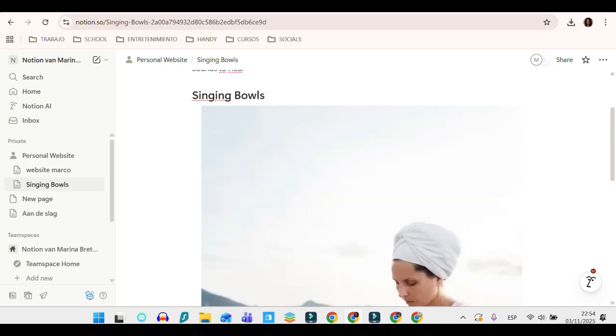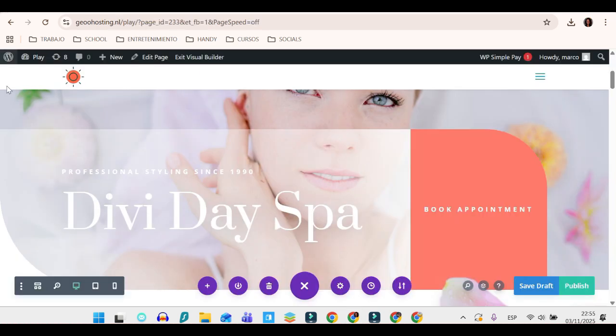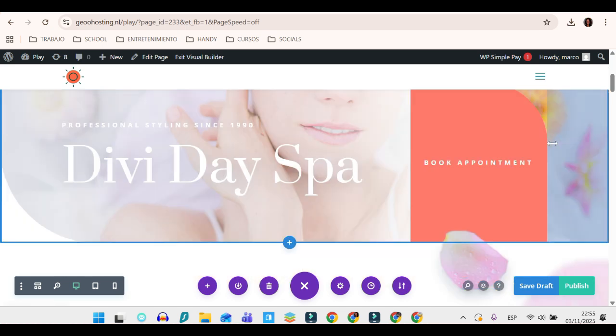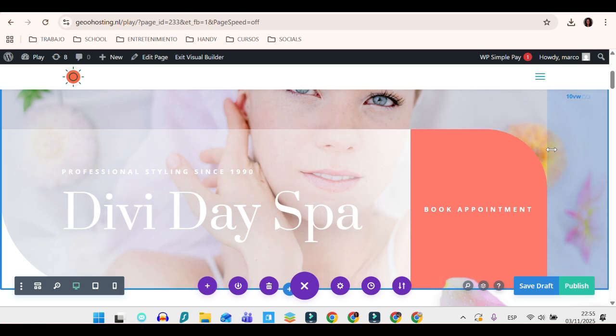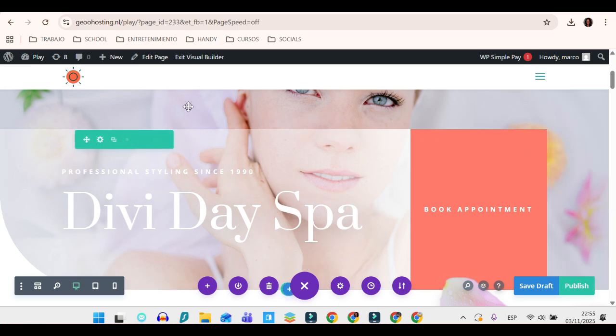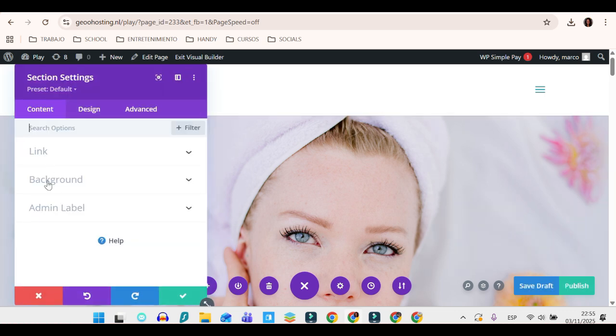But this image is vertical. And check your website. The header is a horizontal picture, so if I add the vertical picture here, it will completely change and ruin all this design.